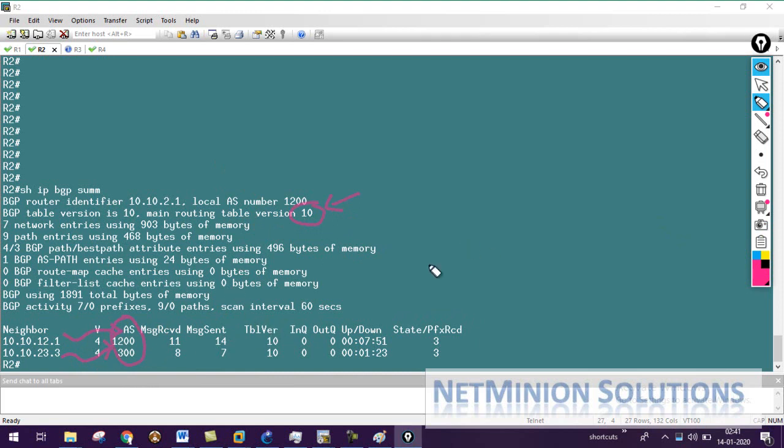Then from when these two neighbors are up, you can see what kind of memory is used. Now state or prefixes, like how many prefixes you are receiving. Your topology is R1 and R2 in the same AS, then there is R3 and there is R4. It is a very simple topology which I am using. There are two routes which I am publishing here, one route which I am publishing here, and all these routes are coming here. Meanwhile it will keep on increasing because this route should also come, and we will check why it is not coming yet.